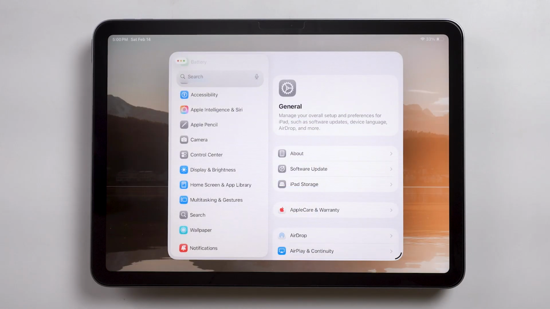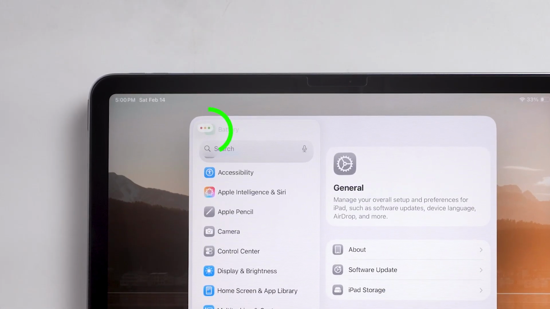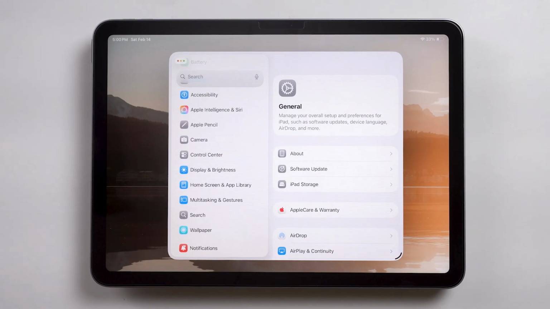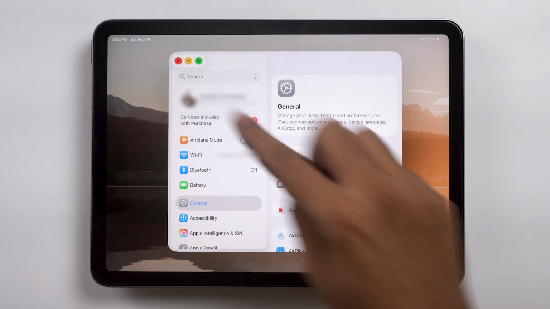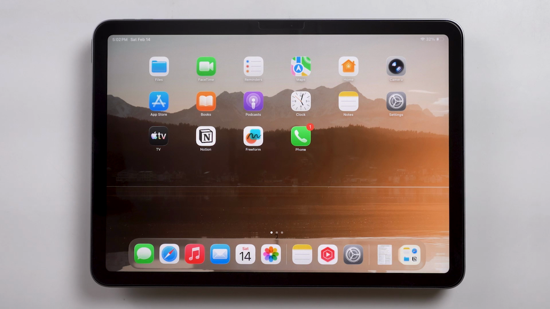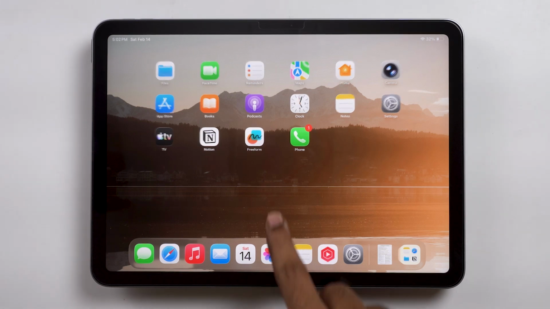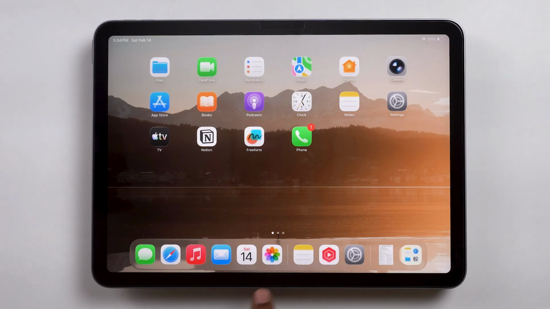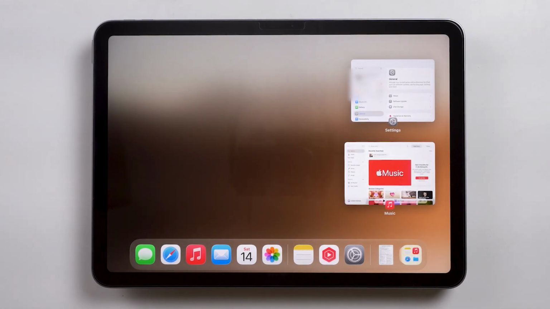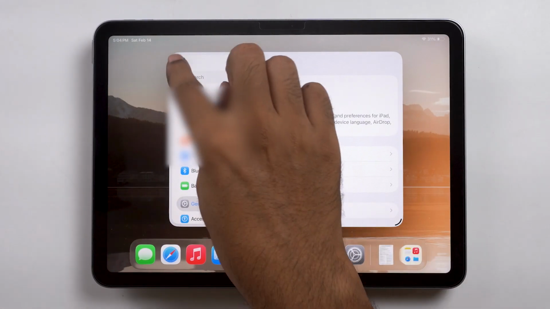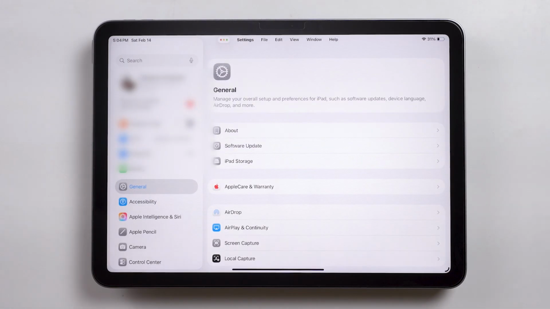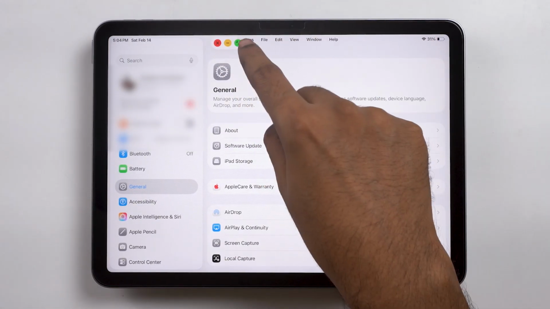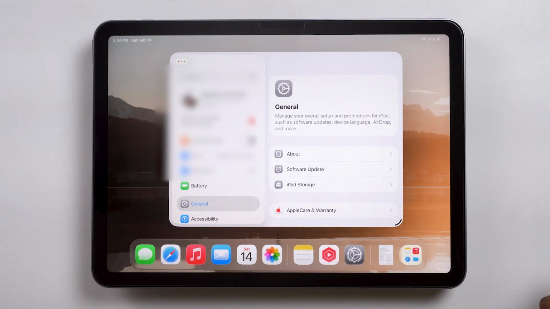You can also notice these three dots called Windows controls when you are in windowed app modes. If you tap on these three dots, you will get options to close, minimize and maximize the app. If you tap on the close button, the app will be completely closed and it won't be available in the App Switcher. And if you tap minimize, it will minimize the app and the app will be available in the App Switcher. And if you tap maximize, it will make the app full screen, and if you tap again the same, it will restore the window to the previous size.